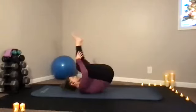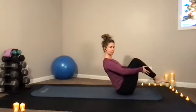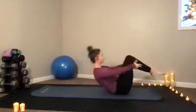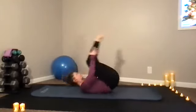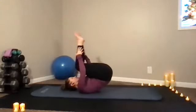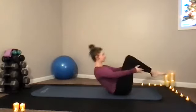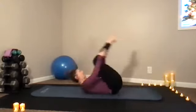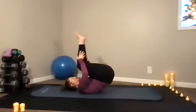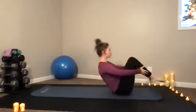Now one of the challenges with this one, as you find your position at the top, make sure you're not lengthening through your spine. You want to stay rounded, C-shaped curve, and draw your shoulders back. Glue your inner thighs together. Couple more here. I'm going to go right into a single leg stretch. Finish out two more. Last one. Find your balance at the top.